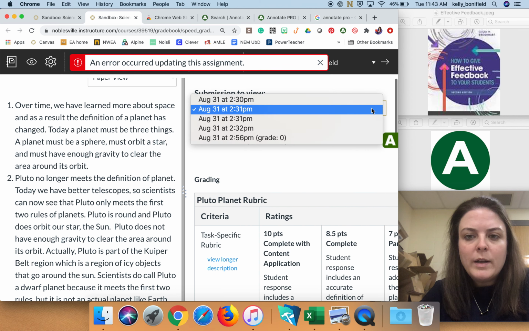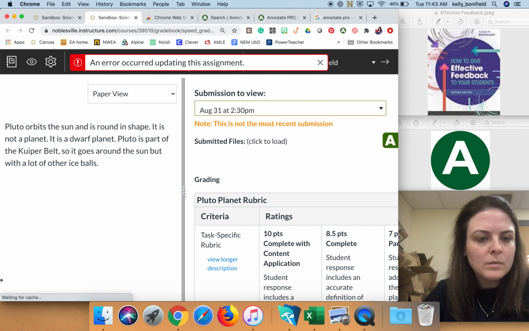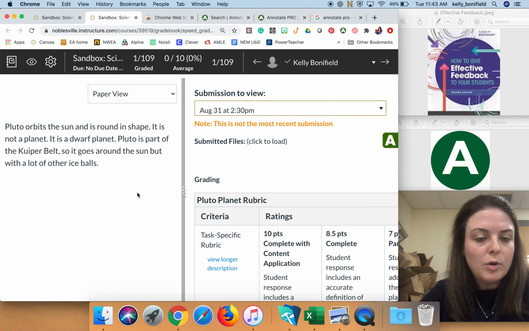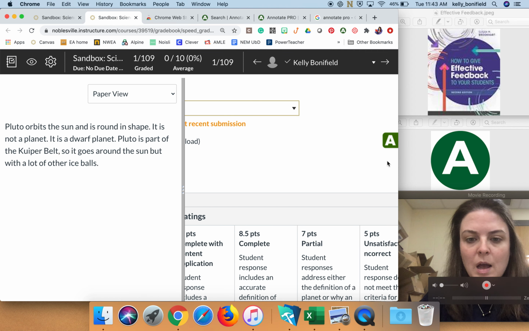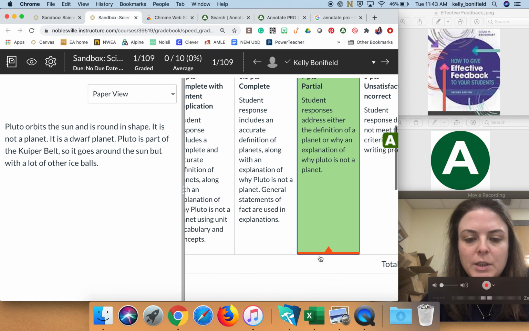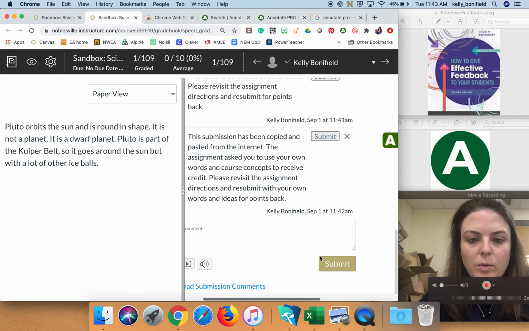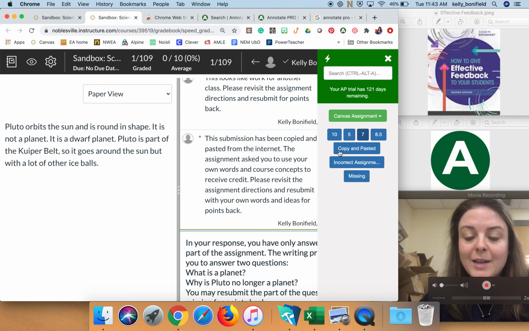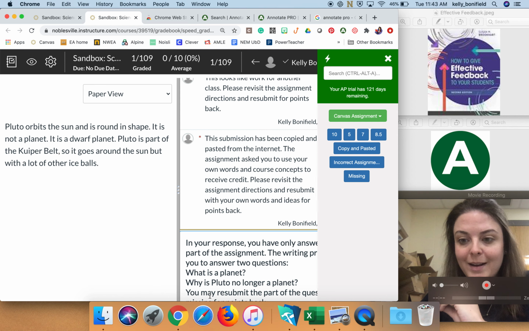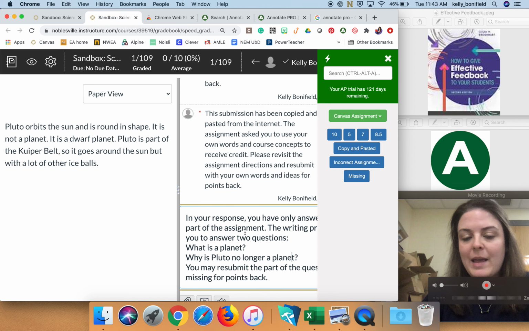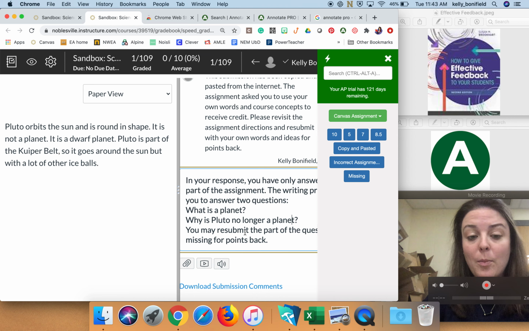This last one here is incomplete. The student only answered part of the question. I'm going to give the student the 7 for not answering the second part of the question. I am going to go down here and hit that handy Annotate Pro, hit the 7 feedback, generic enough to work for anybody in this situation, no matter which part they answered, letting them know they haven't answered both parts of this, so they need to go back and resubmit.